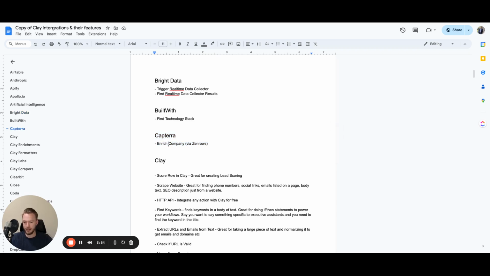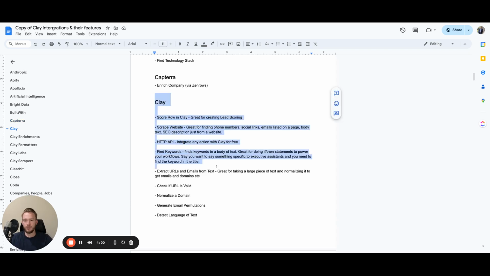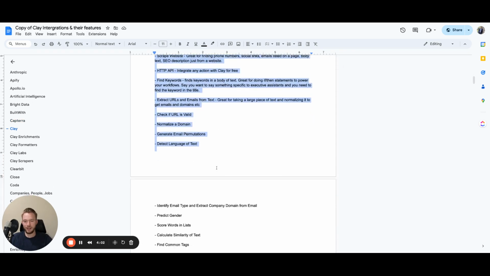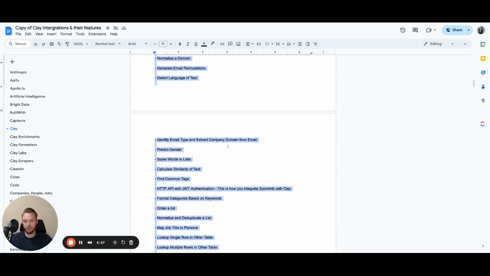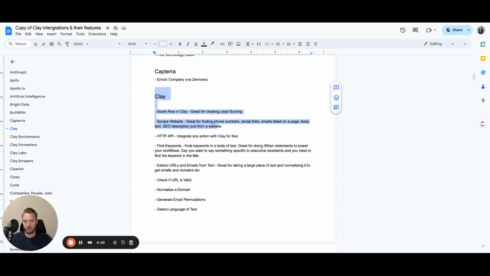It's not actually like Capterra gave them a sanctioned integration. So just keep that in mind. This one we're going to spend a lot of time on. Clay has a lot of integrations that just help you do things for free that we could probably spend a ton of time on here. And because this video purposely is supposed to go in depth, we will do that.